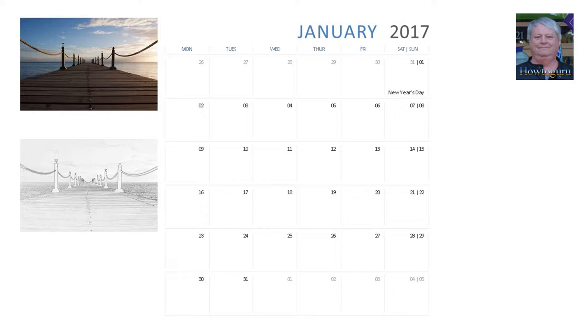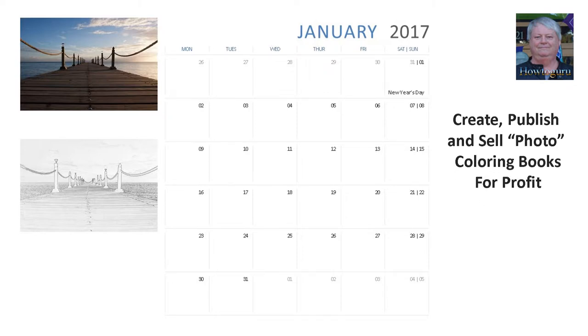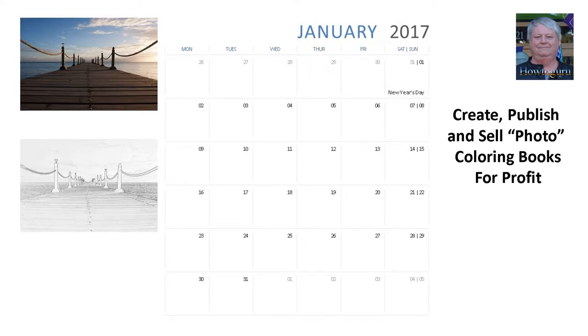So it was a natural extension of thought for me to start thinking about what kind of coloring books a person could create and market online. I'm also aware that more and more people are coloring in their spare time these days, and there appears to be a resurgence of this in people's lives as coloring books are becoming more visible in stores again. Being a trainer, I thought about how I could teach others these skills so that maybe they could make a few dollars on the side, working at home and having some fun while doing it. It sure beats watching TV all night — this is creative and possibly profitable, and the timing for this sort of side venture may be right.